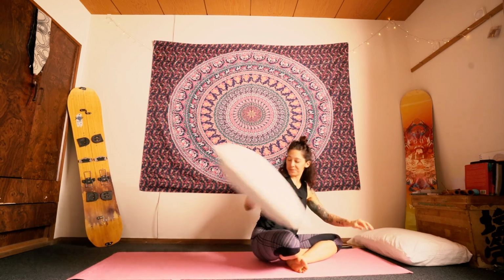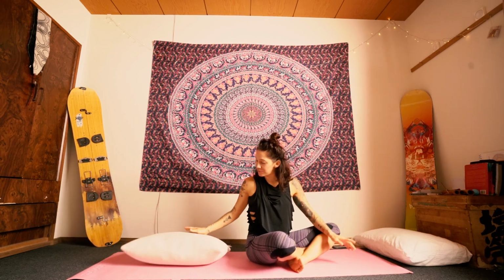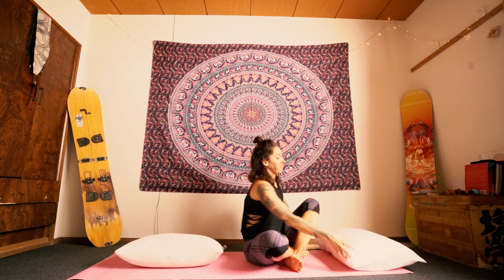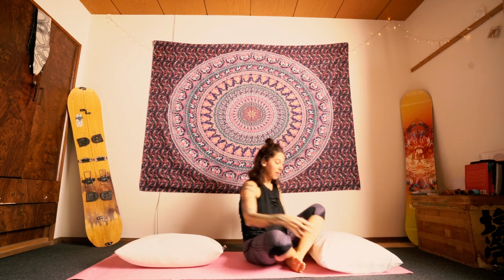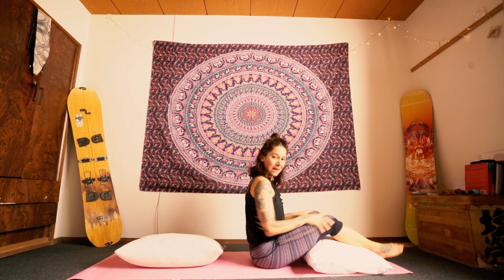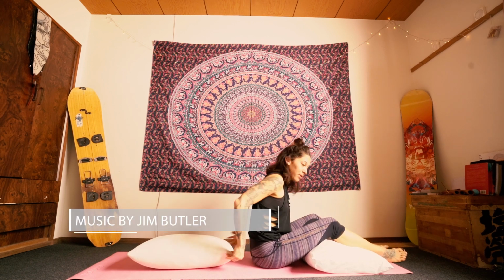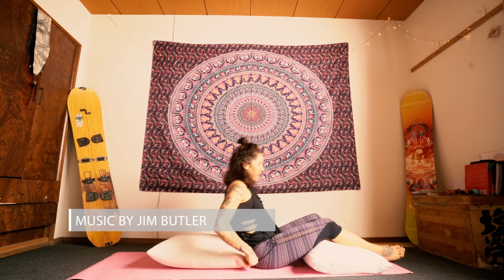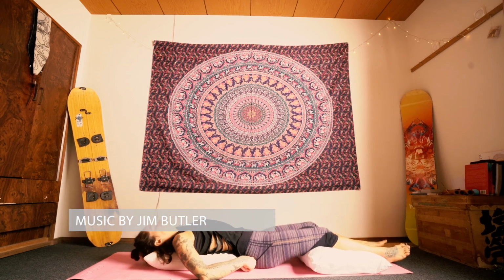have at least 2 pillows. And we're going to start out in a posture. If you need to pause the video, do so. We're going to start out with 1 pillow at the front of the yoga mat. We're going to drape our knees, our legs over it, and we're going to have the other pillow long ways, and it's going to go at the base of the spine, and we're going to lay back onto it.